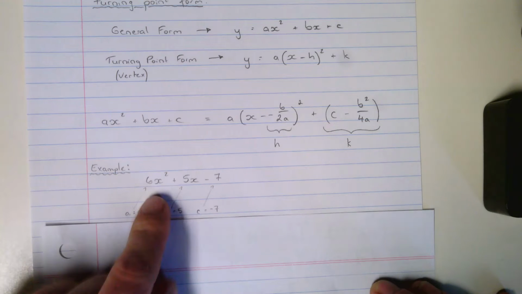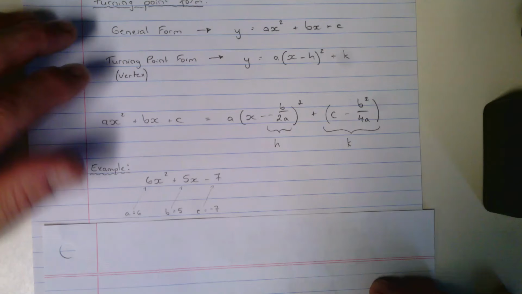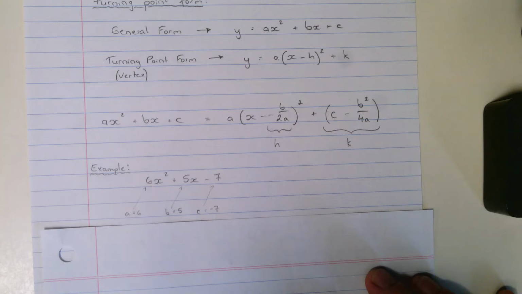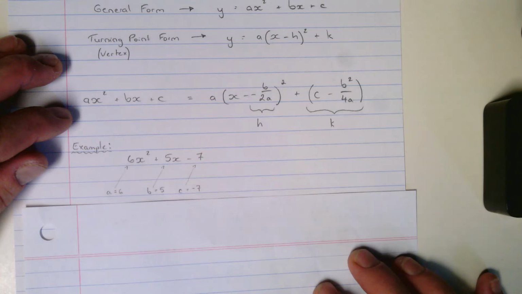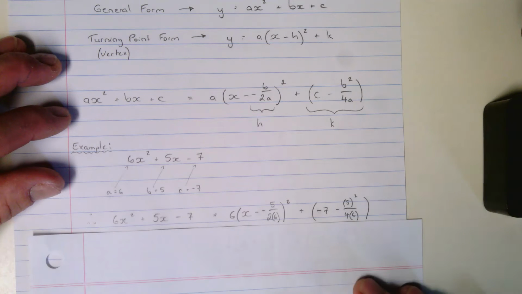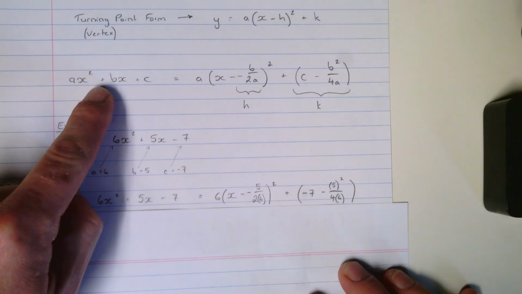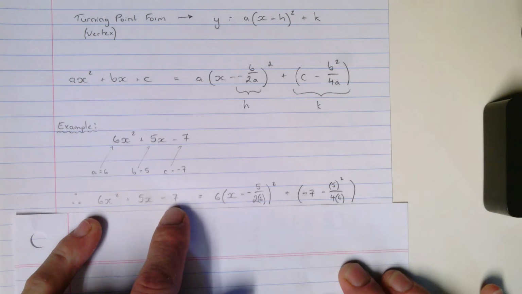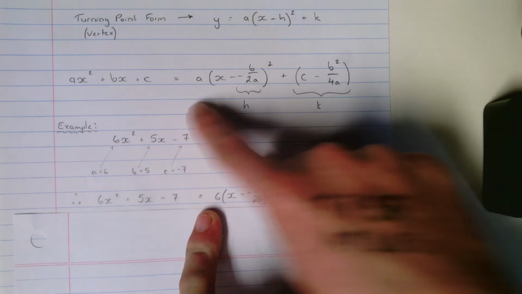Here we have our general form. To complete the square means we're going to be putting it into a turning point form, and it will simplify into a turning point form nicely. I just randomly made this one up. It's not out of a book or anything, and that's the beauty of this formula: you can apply it to any problem. It doesn't matter if the numbers are whole numbers, decimals or negatives. So to solve this we're going to use the formula up here. We take our general form, which here's our example, and we transfer it into the turning point form, which is written up here.